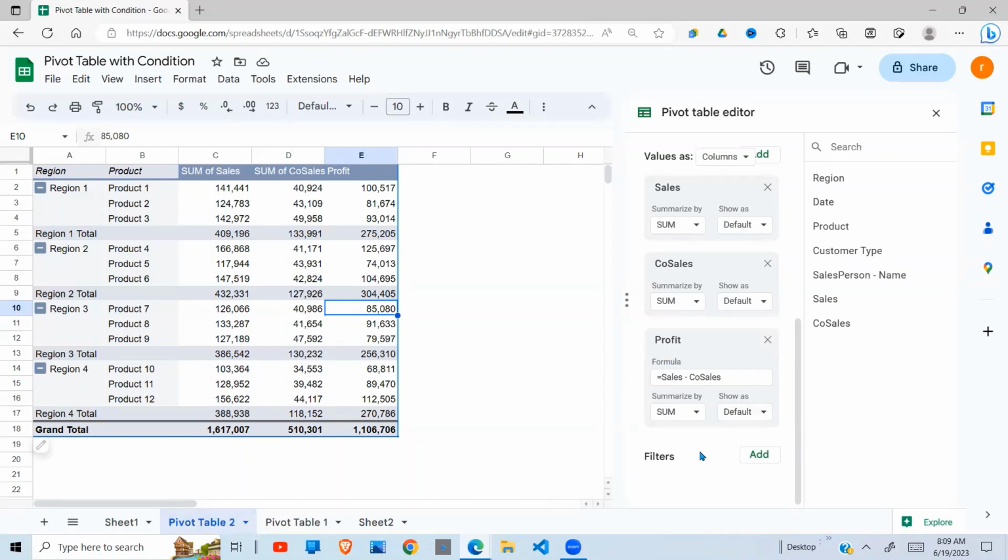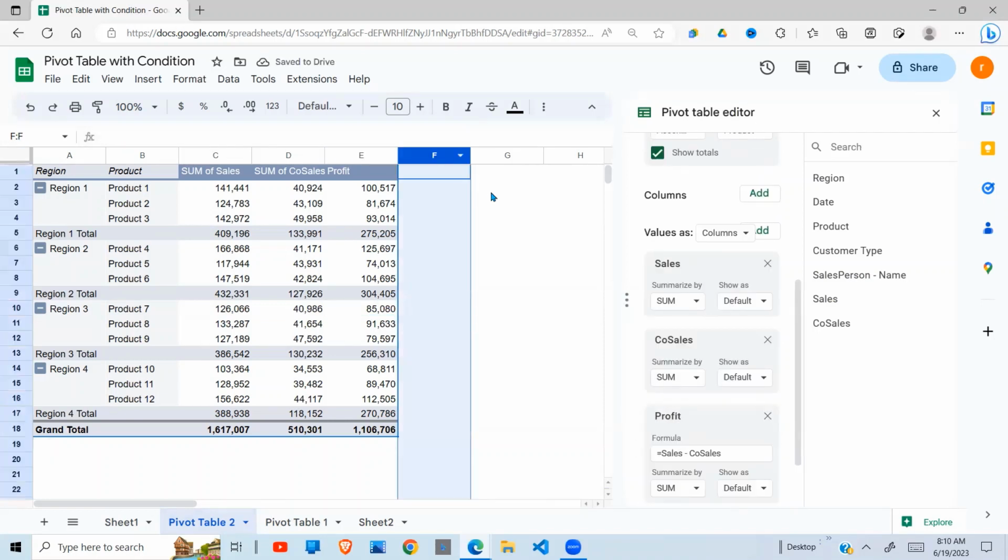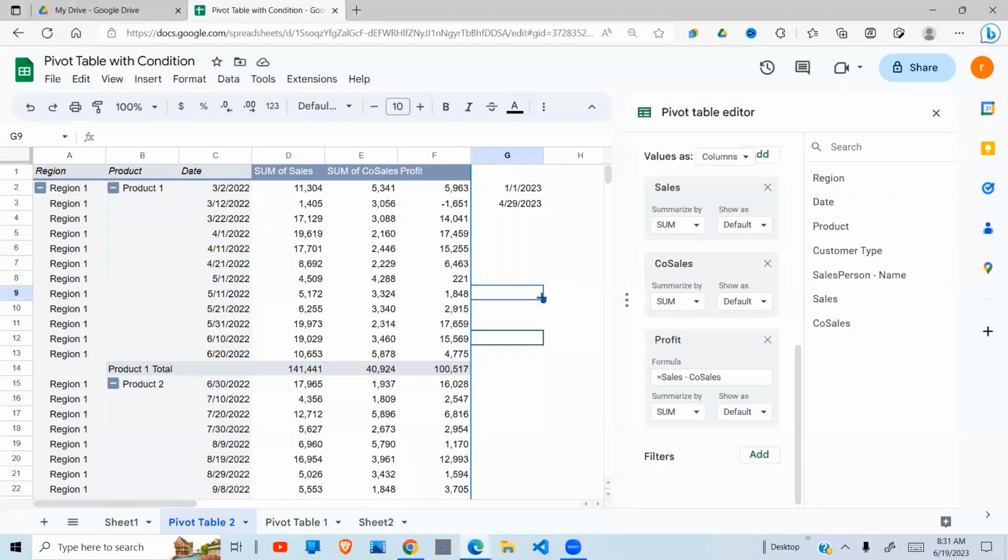Now, let's look at other interesting things. Okay, now that's how we can create a pivot table, create a calculated field, and do all these interesting things, change the layout and so on. So the next thing I'm going to do is filter this data based on a condition. Next, I'm going to show you how to insert a filter. And the filter that we're going to insert is going to be a filter on the date. So I want data from this pivot table that is running from 1st January 2023 to 29th of April 2023.